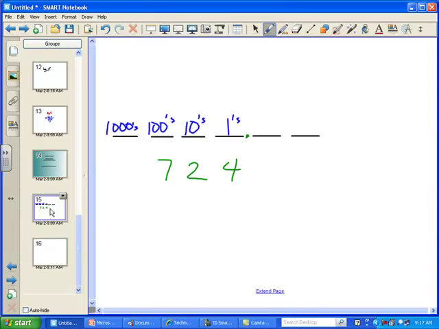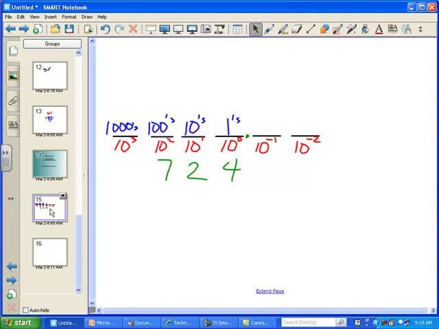And if you notice, all these are powers of 10. This is 10 to the third, that's 10 squared, that's 10 to the first, and here's 10 to the 0 power. And even the decimals, this is the tenths place. Sorry about the stuttering there. So 10 to the -1 power, 10 to the -2 power for the tenths and hundredths place.